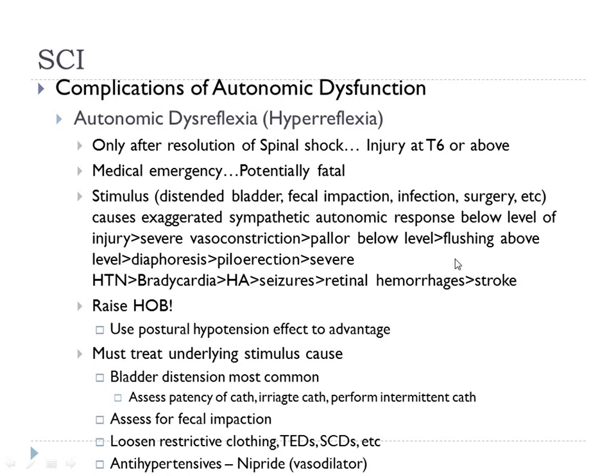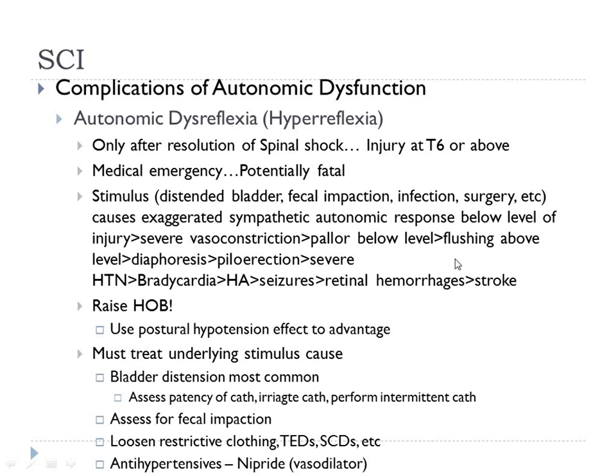With this autonomic dysreflexia, remember the spinal shock and neurogenic shock cause hypotension. Autonomic dysreflexia causes hypertension. There's a stimulus. There's decreased communication between the lower part of the body and the upper half of the body. Below there's vasoconstriction, above there's vasodilation, and that results in hypertension. So this patient could become extremely hypertensive and bradycardic as a compensatory issue. And it puts the patient at risk for seizures, hemorrhages in the eyes, and hemorrhages in the brain.